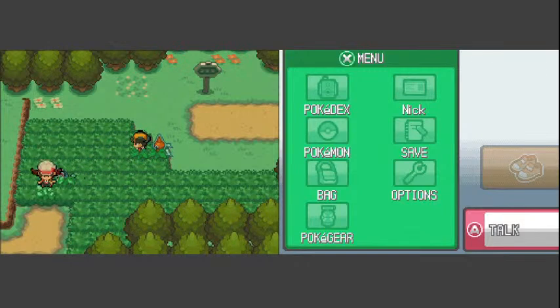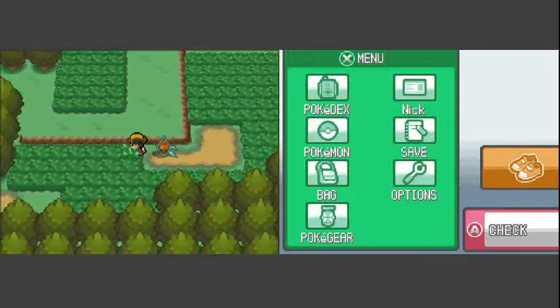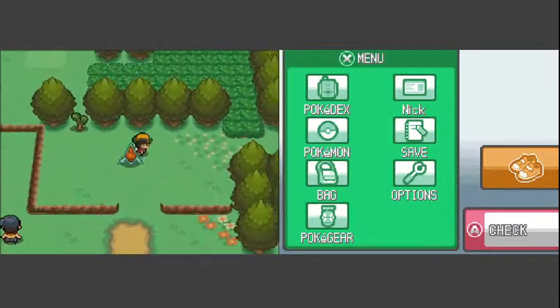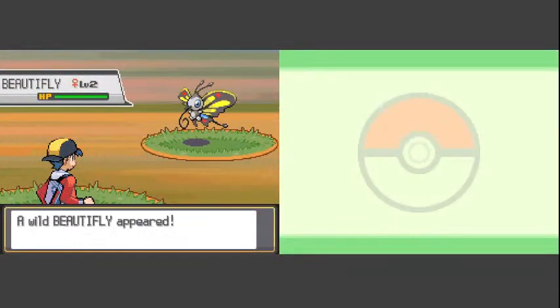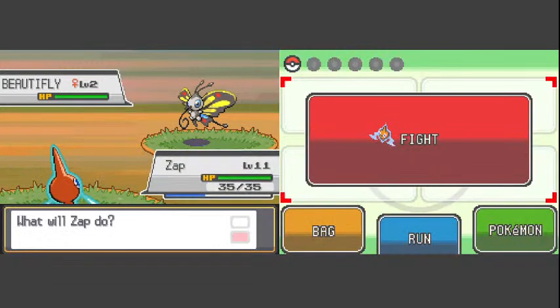So we officially have Pokeballs. We can go up to Route 45 or 46 up there, and we can get our first new team edition. Very, very exciting stuff. As soon as I take down this Beautifly, though.